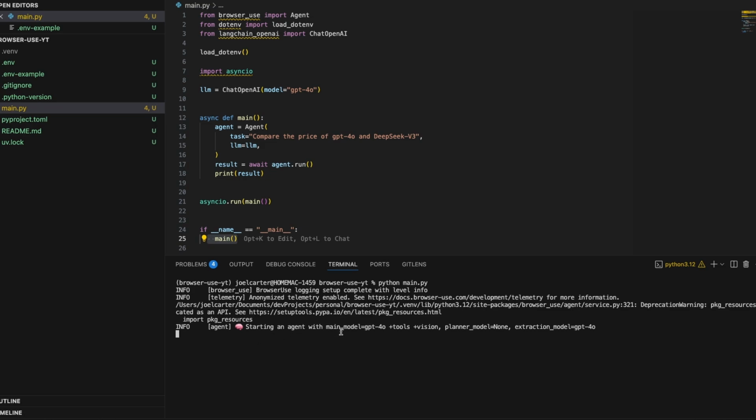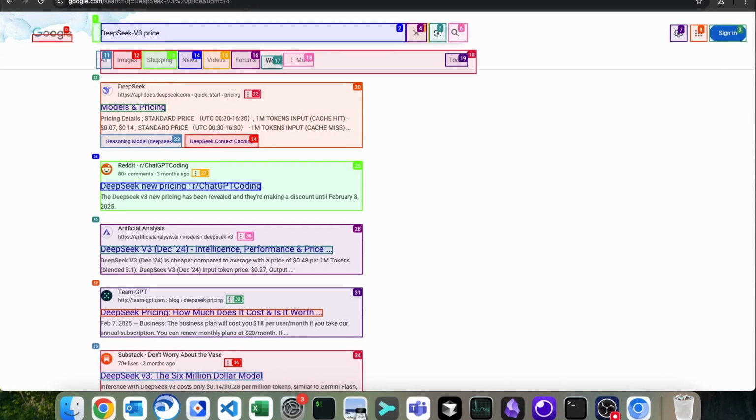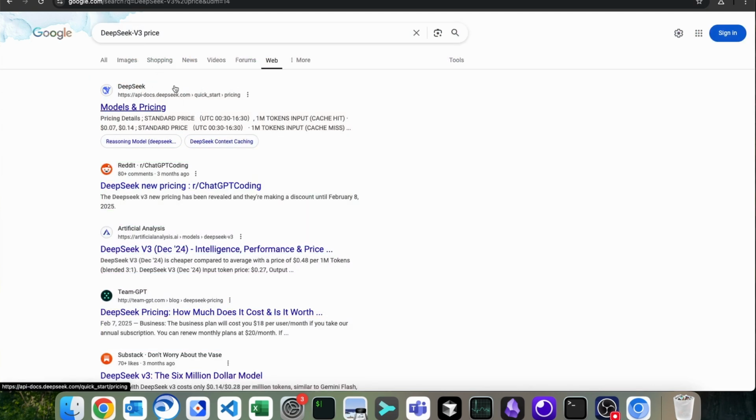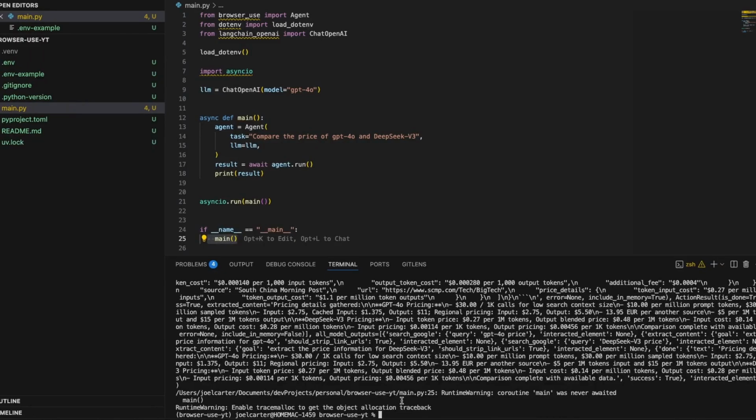So the agent has started. It's going to bring up a browser again off screen for me. I had everything on full screen, but now you can see that we have our agent that is running. That's what all these different colored boxes are doing. And at this moment, it is literally clicking through or looking at everything on the page. I'm not doing anything at all. It's literally doing all this on its own. And it's going to look through all these pages, and I think it's finished.